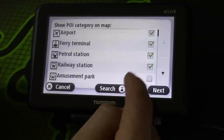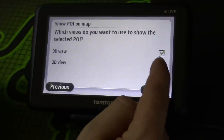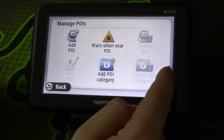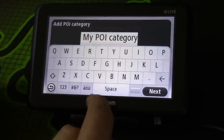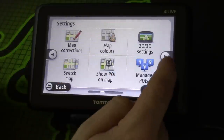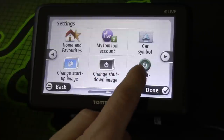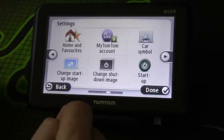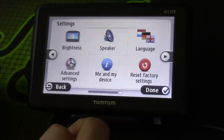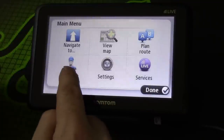Map corrections, map colors, show points of interest — that's what I wanted, this is what I bought this sat nav for. You can have it on 2D or 3D view for the POIs to show. You can manage them, add a point of interest, warn near them, add a category — I want a customers category, I'll do that later. Home, favorites, my TomTom, change startup image, change shutdown image, start up, continue where I left off, clock, units, battery, keyboard, operate left-handed, battery status, brightness, language, advanced settings.